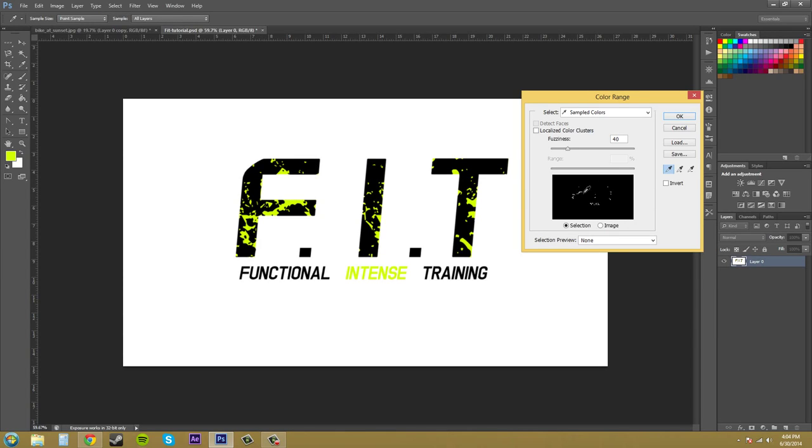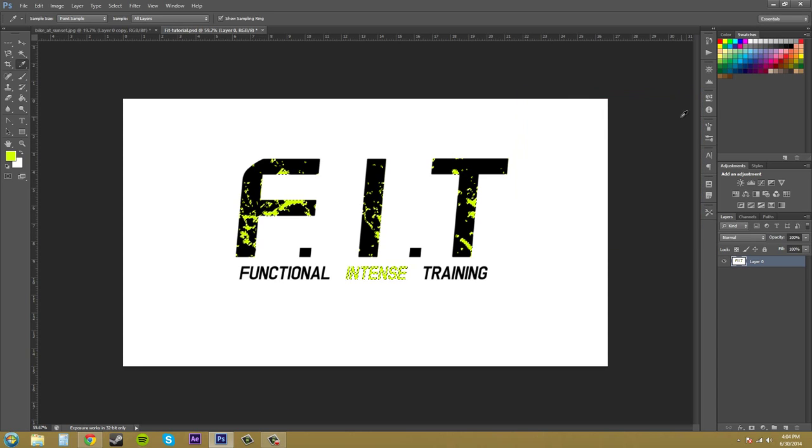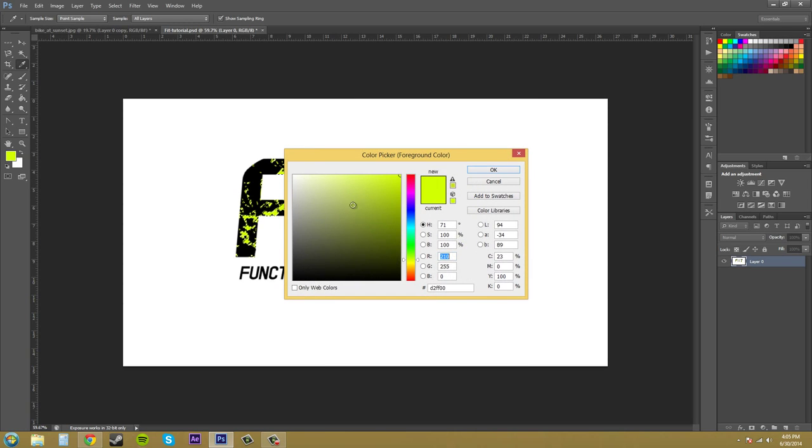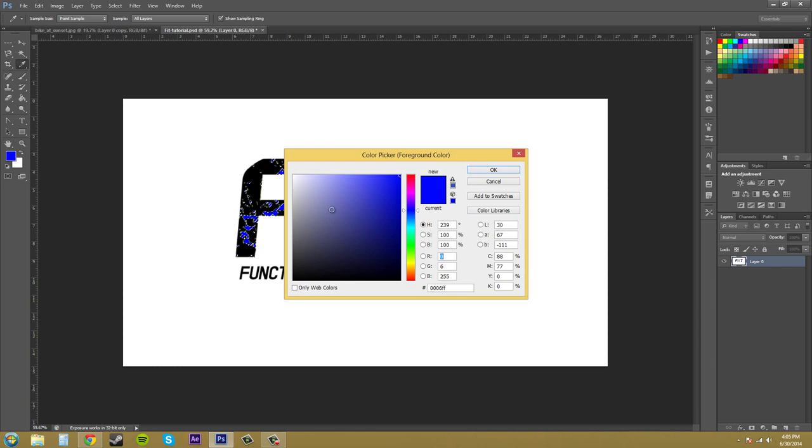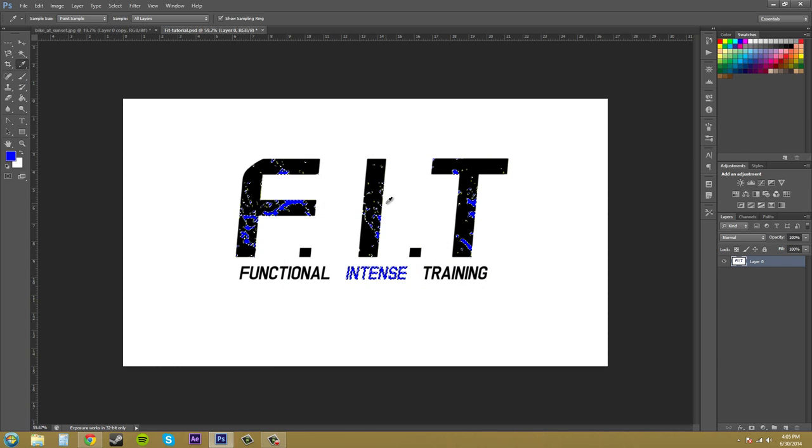And we can see down here in our selection that we have just that color selected. I'm going to hit OK, and we can see that that color is selected. Now I can change that color by maybe going to a blue or something like that, and then if you hold down Alt and hit Backspace, you can fill in the selected color with whatever color you want. So you pick your color over here in the color picker, and then you hold Alt and press Backspace to fill up your selection with the fill color that you have picked.